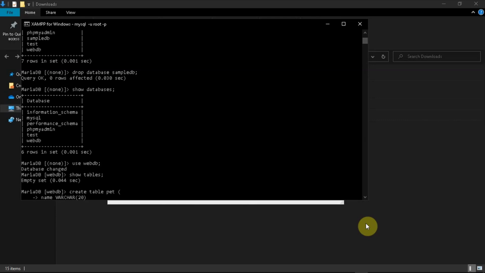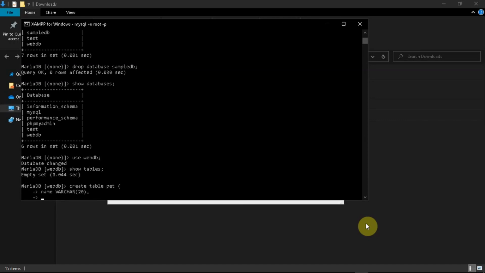The first property of pet is name with data type variable character of length 20, and then we specify the owner.